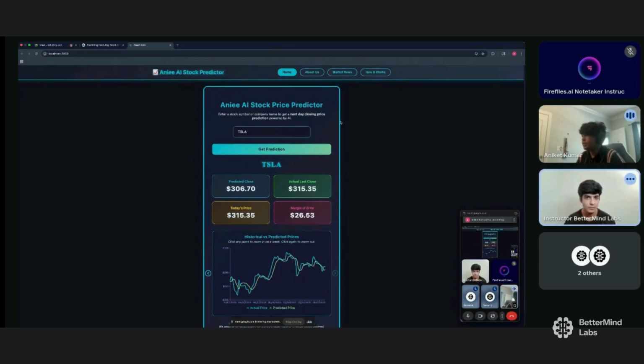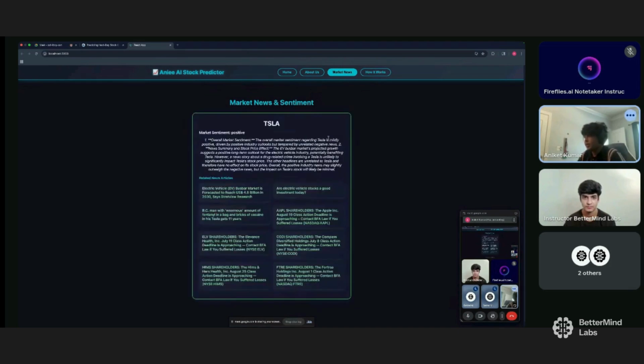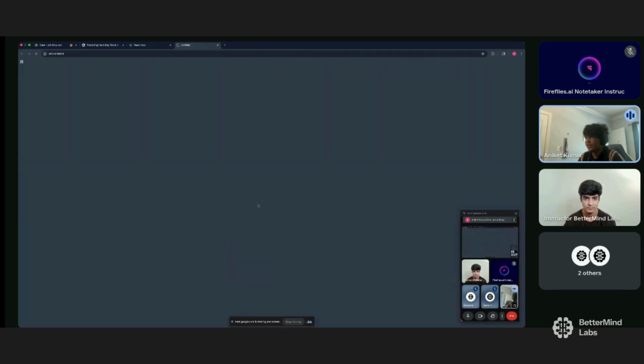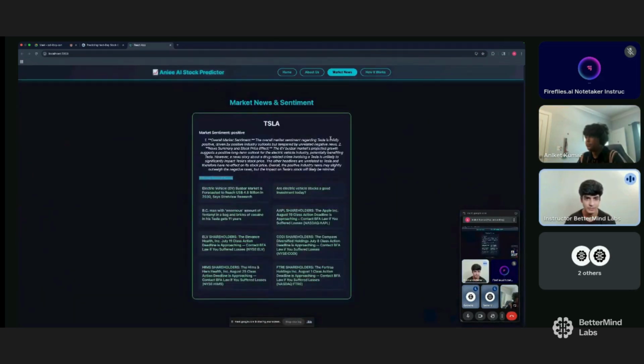And the user can go into many other pages after this. If a user is newer to stocks and doesn't know how to use it, they can always press on the market news page. It says loading news and sentiment. If the user wants to learn more about their stock and see what they're investing in, here's a general summary of how they can look over their stock and what their stock in general is. If the user is still more interested and needs to learn more about the stock market, there is some recent news that is pretty crucial. You can press on any and it'll load into any news that relates to that stock. Okay, great.